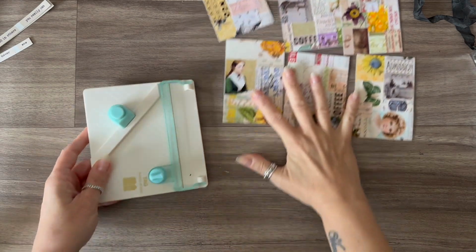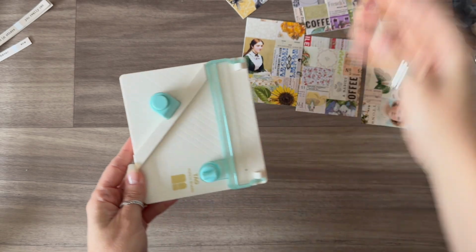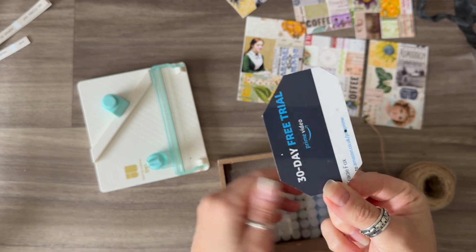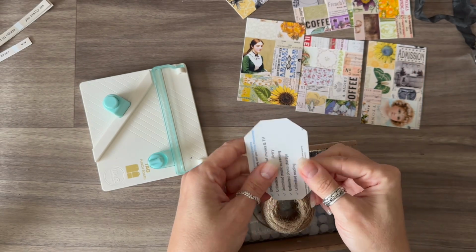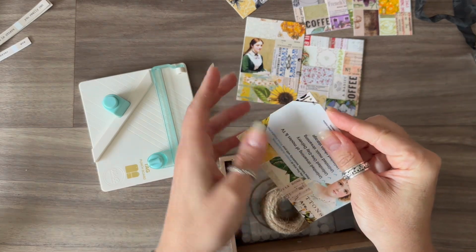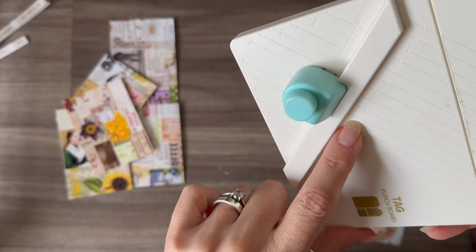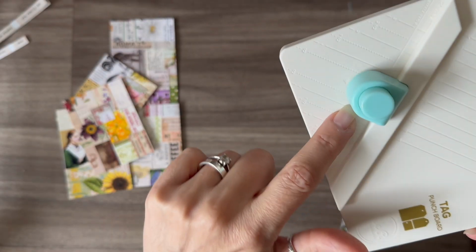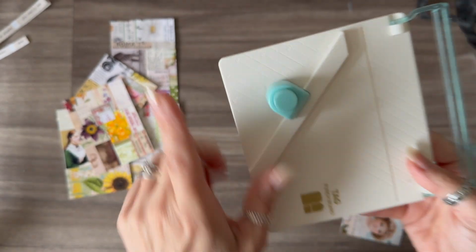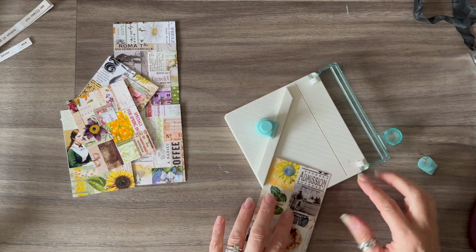Now this is a product that I purchased and I very, very rarely use it. I usually use my little card to do this. It's brilliant. I'm sure you've all seen me use it, where you put it on, cut the corner, and use this as your guide. It goes A, B, C, D, E, F, G up to L, and this is where you're supposed to line up to make a little hole, but it's such a little hole, I know that is not really something I want to use. So I'm going to pick my line.